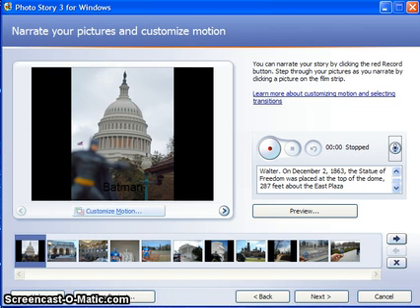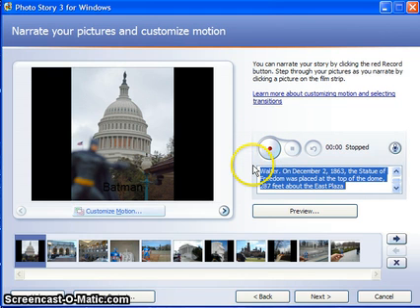And so you'll notice that over on the right side, next to our screenshot of our slide, we have our recording station set up. One thing that Photo Story provides is this little notes area. So if you want to type in little notes to help you remember what you need to say for each slide, you can do that. Some people have just a Word document open and they read off of that. Whatever works better for you is totally up to you, but Photo Story at least gives you that option.